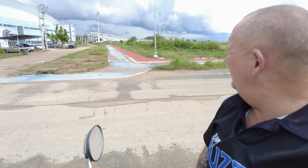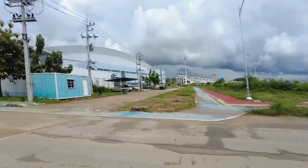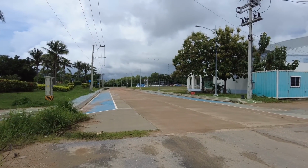All right, so I've made my way down to the beginning. This is one of the entrance spots, but right behind me there, if you see down in the far distance, I believe that would be the main entrance coming in. But you can see the stadium is just up there. Now, interestingly, if I spin the camera, we'll go forwards. There we go. I'll just ride up on my bike here.